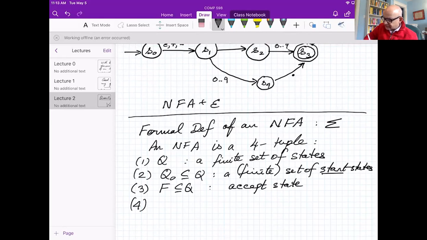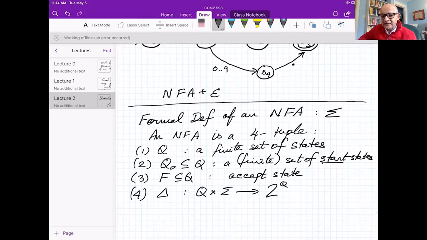And 4, the transition relation, which has this type. So it takes a state, it takes a letter of the alphabet, and instead of saying you can go to a state, you have a set of possible states where you could go to next, and that set could be the empty set. So it could be on this letter, there's no transition. Okay, so it takes a state and a letter, and it'll tell you, here are all the places you could go to next. All right. So if the set of places where you could go to next is the empty set, boom, the machine is jammed, the word is rejected.